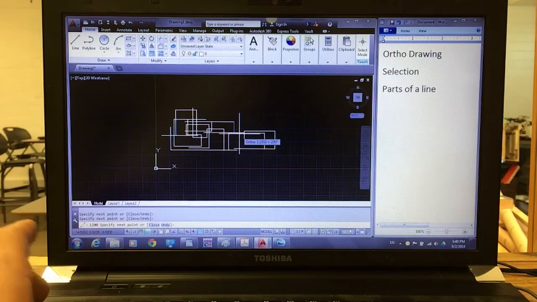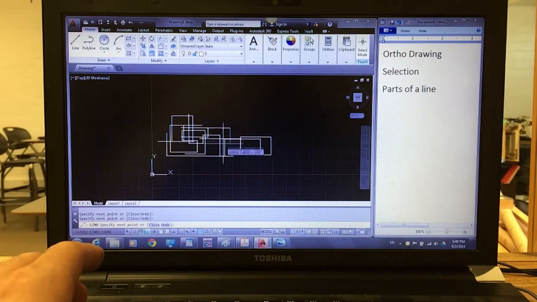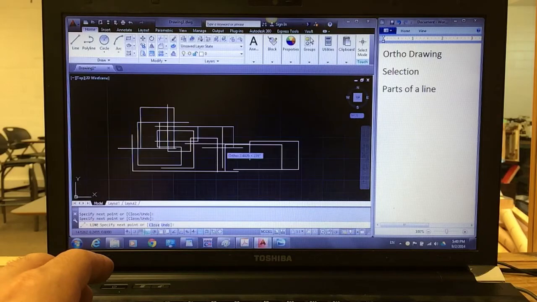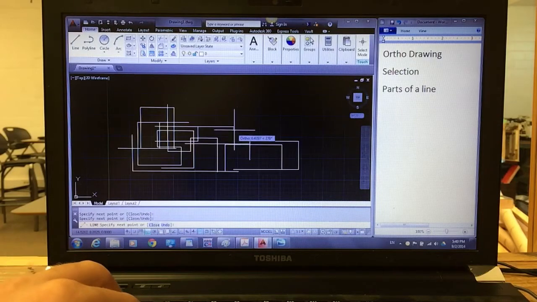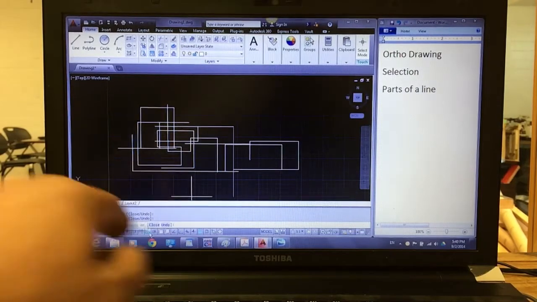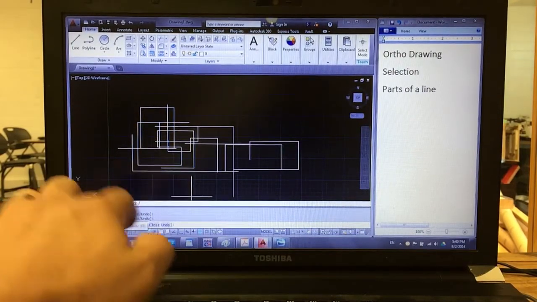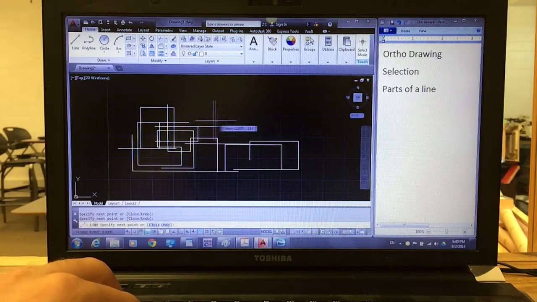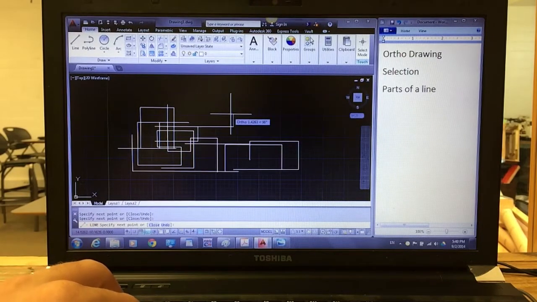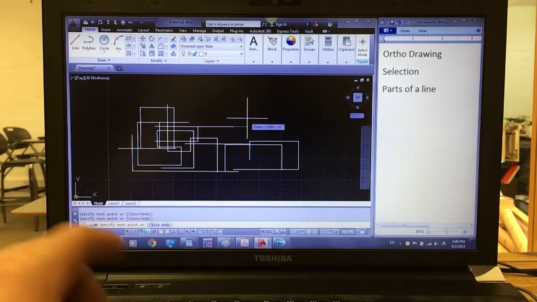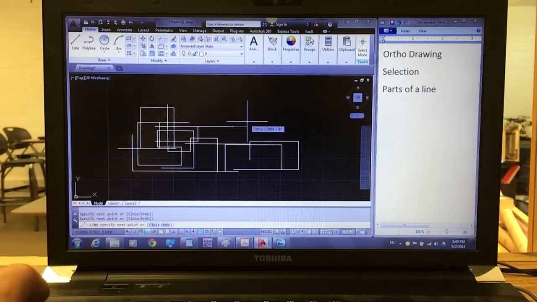Everyone should be frozen. Okay, and then when I look at it, you can see the only drawn lines are either in 0, 90, 180, and 270. There were no angles. They're all sharp 90 degrees. And if you look at the symbol down here, the ortho mode, that's a 90 degree. And so it only draws in 90 degrees. Okay, which is convenient if all you're doing is drawing in 90 degrees, which is what we're going to be doing today. Okay, so when I'm done with that, I'm going to press escape.